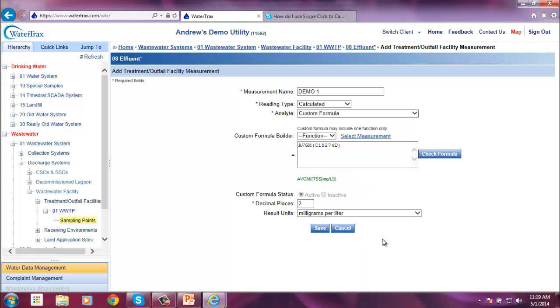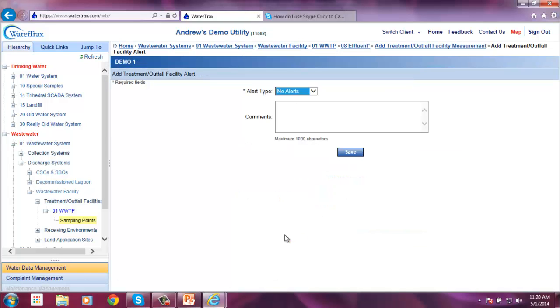So at this point, I can go ahead and hit save, and that will essentially trigger the calculation. But before I do, I want to let you know that this measurement locator I've associated with this formula actually contains over 3 years worth of data. Now I want you to notice how quickly the calculation is processed, and it does back calculate all 3 years worth of data as well. So I'm going to go ahead and click save here. And again, as you see, it took less than 2 seconds to calculate 3 years worth of data.